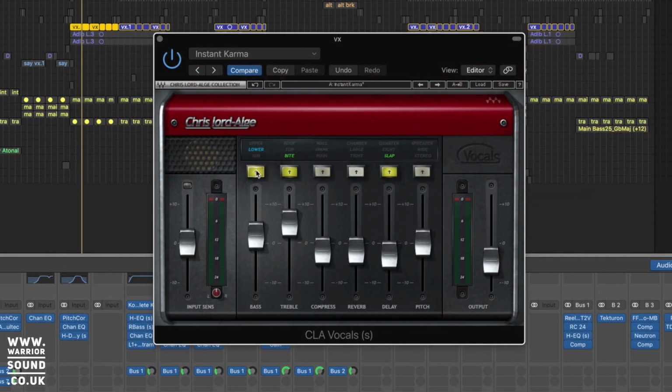Got loads more energy, and it just feels a bit more how it should, sort of warmed up, ready to roll. And then the delay in there, which I've got really dialed back, but it's a nice slap delay. It just gives that bit of echo to it, so we can take you off as well.